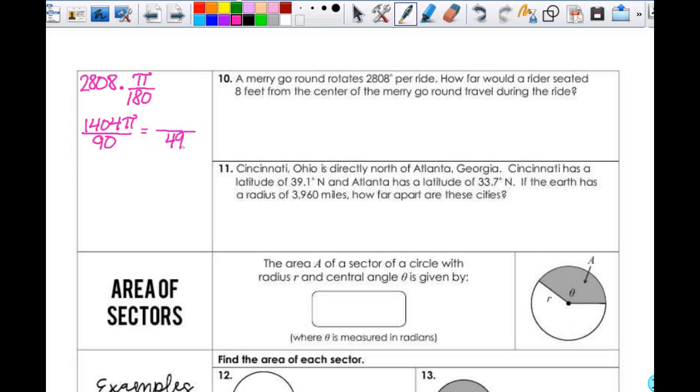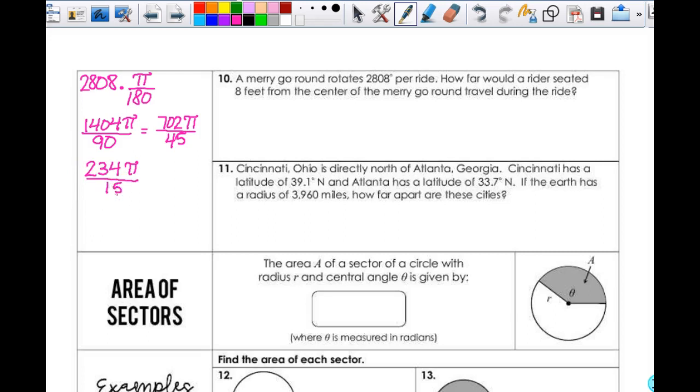What's 4 divided by 2? 702. Goodness, I put 49 instead of 45, I don't know where that's coming from. Hang on, back up just a second. Okay, 45 makes way more sense. Now I can no longer divide them both by 2, and I can't divide them both by 5. Can I divide by 3? All right, so 3 divides into 702. 3 goes into 7 twice with 1 left over. 3 goes into 10 3 times with 1 left over. And then 3 goes into 12 4 times. And this will be over 15.